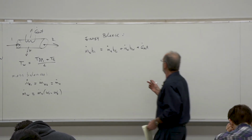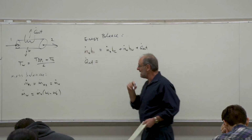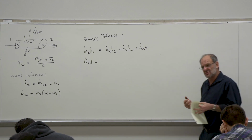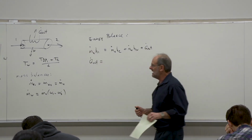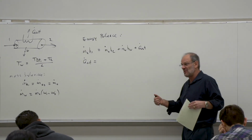And then typically we reorder this. If we're designing an air conditioning system, we typically would know what is considered comfortable conditions. I mean, we would know what point 2 is. We'd estimate what point 1 is, let's say based on some bad day, you know, a nice hot humid day you're having in that vicinity.